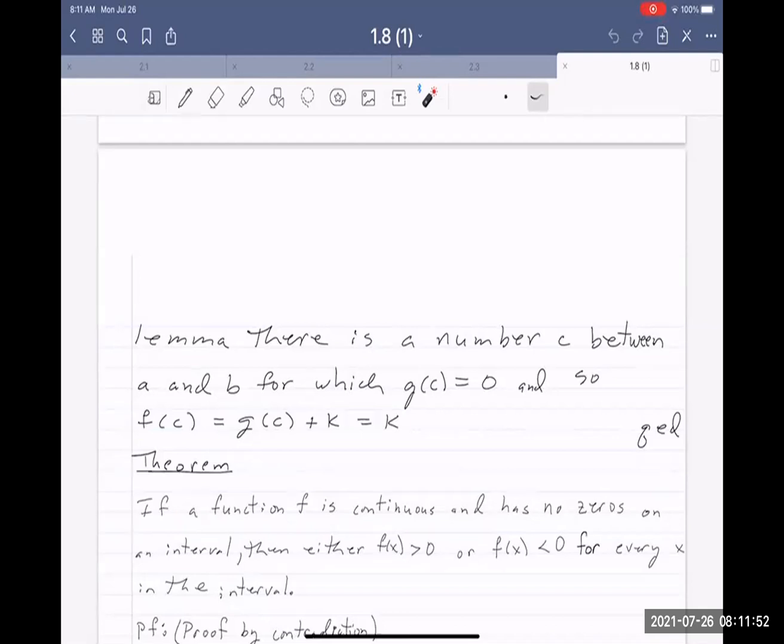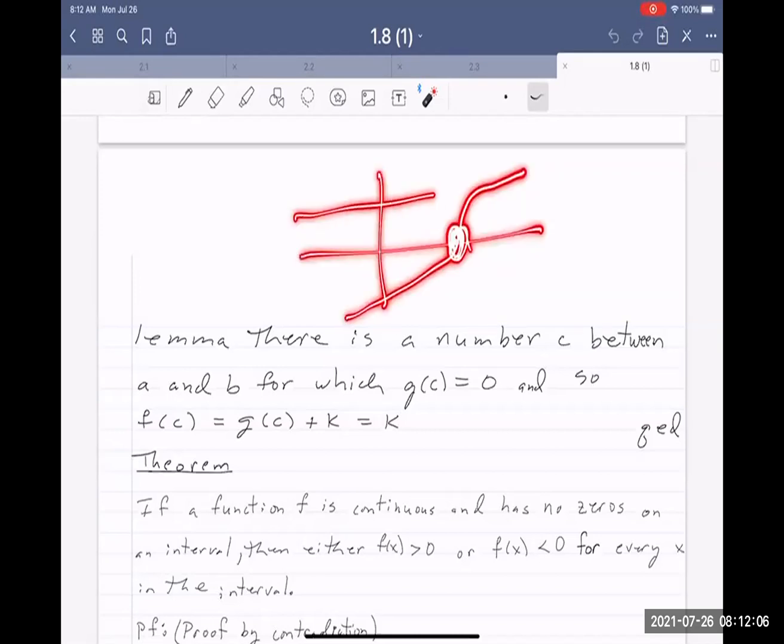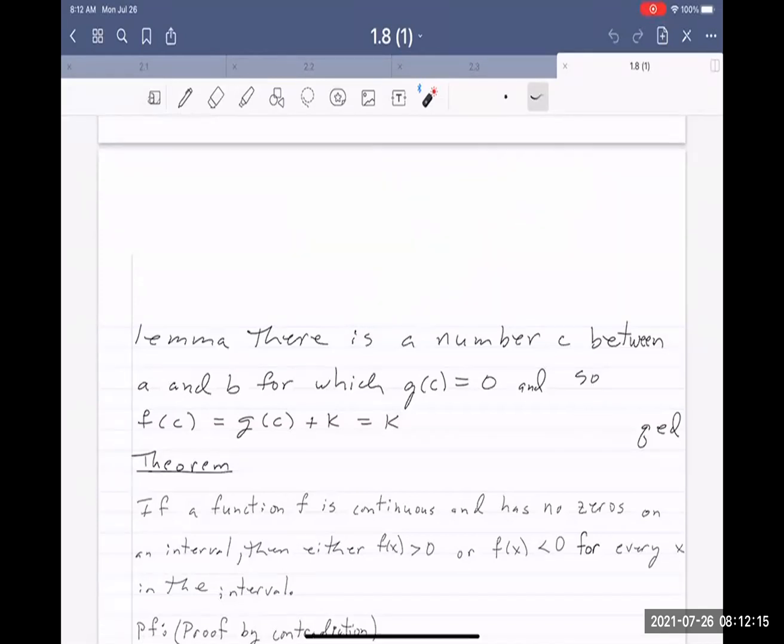So we've shown that there is some point here where it crosses the x-axis. Now, suppose that instead we're seeing that it crosses some point here. Well, just shift this down so it looks like we can use the above theorem. And that's all we did. Shift up or down, so that we can use the above theorem.